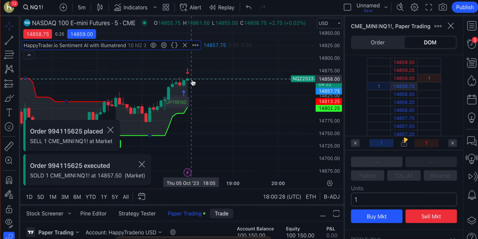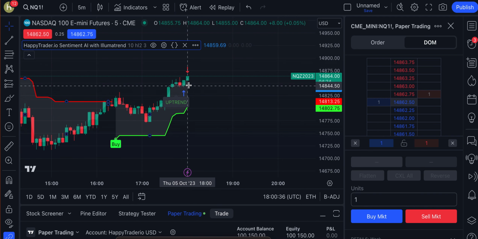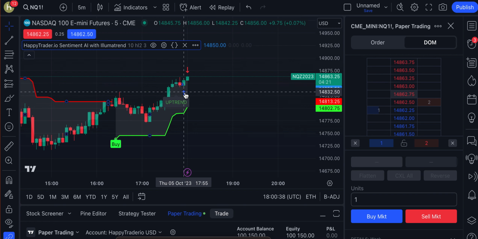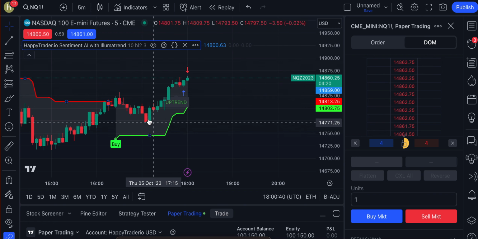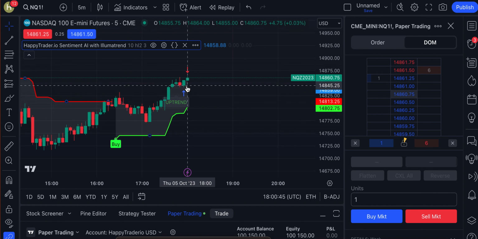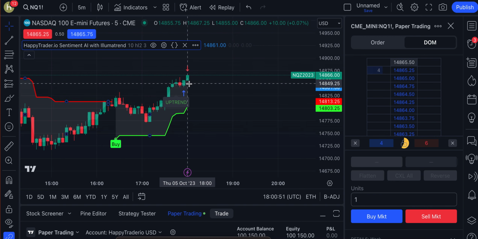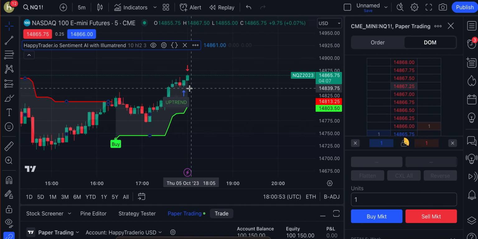$150 profit with slippage. But a lot of times what you want to do, especially heading into a time like 2 o'clock, and we left some money on the table there, it looks like, is just make sure that you are in fact in an uptrend. So what is an uptrend, right? An uptrend is going to be a series of higher lows and higher highs. So we have a lot of traders that like to take these signals, but you can face a drawdown or even a reversal depending on your risk management strategy.